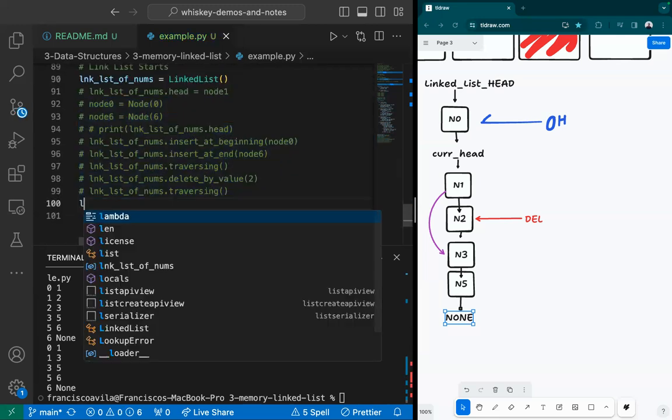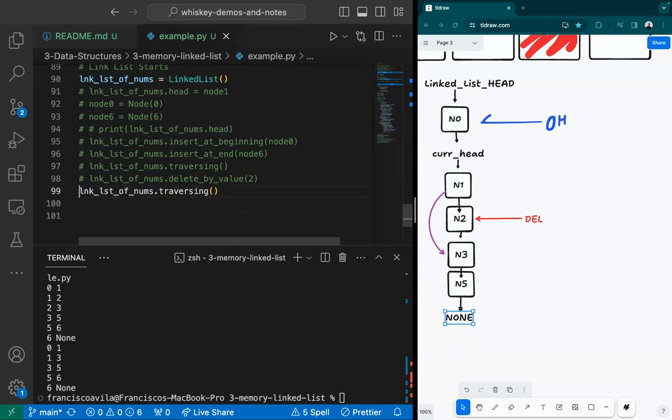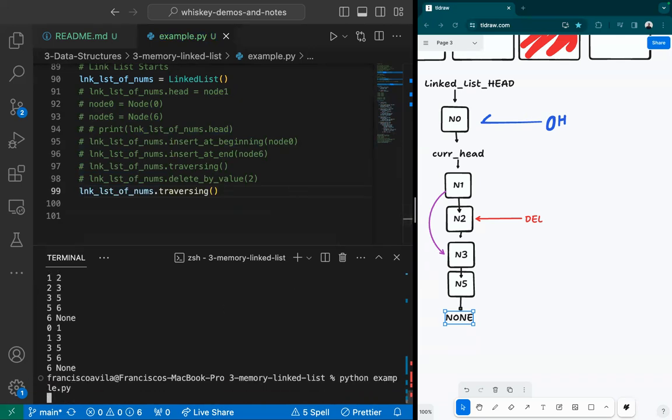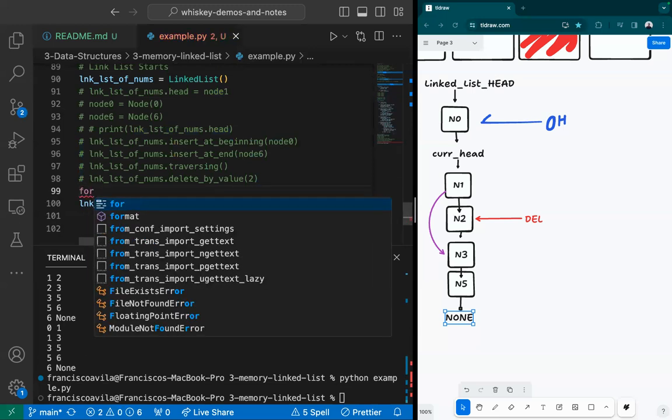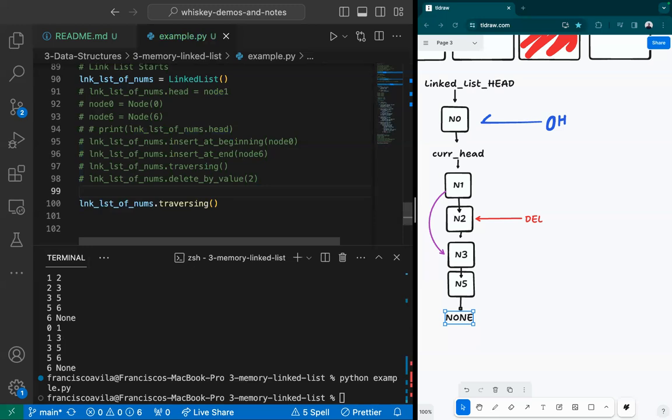Okay, so currently let's look at linked list traversing, just real quick so we can see that there's nothing in there. All right, so if I iterate through that and I try to print, it's going to tell me that there's nothing in there. I can try to traverse, there's going to be nothing in there. Well, now if I want to do something like this, let's say something like for, I'm actually not going to save this. I'm just doing a linked expression.